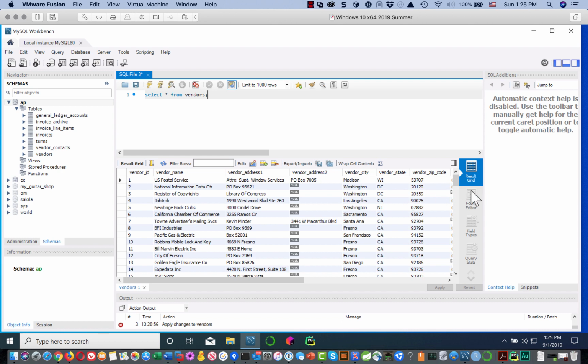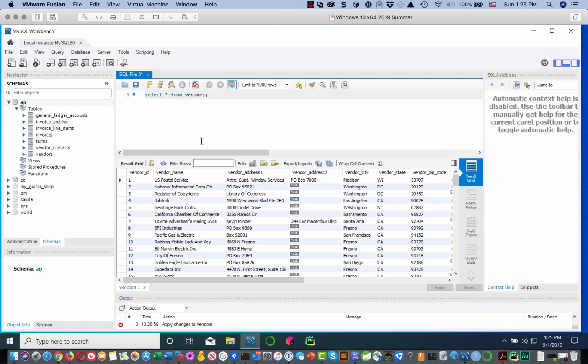Okay, now, do we always want to display all? No. In fact, when we're doing selects, which are the only things that are really truly queries per se, all the other things are just SQL commands that sometimes we refer to as queries, but it's really the selects that are querying the database. We generally don't want all the rows or all the columns. We generally want to say exactly what we want. Well, how can we do that?